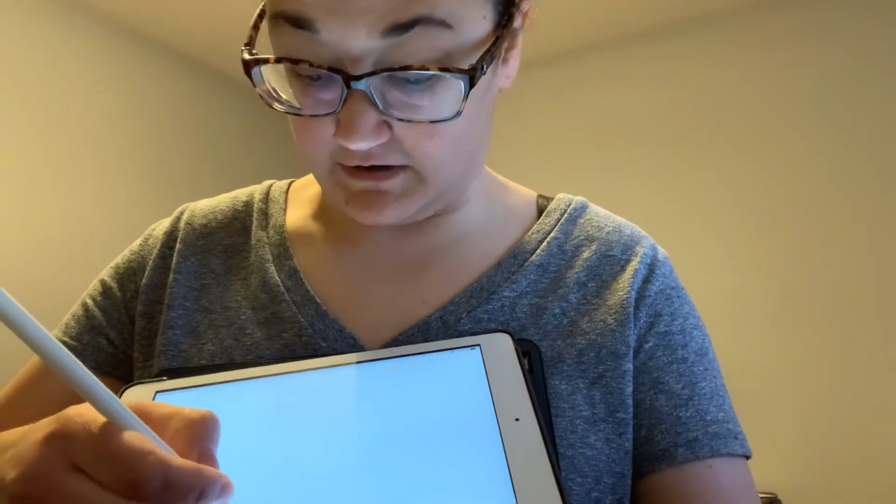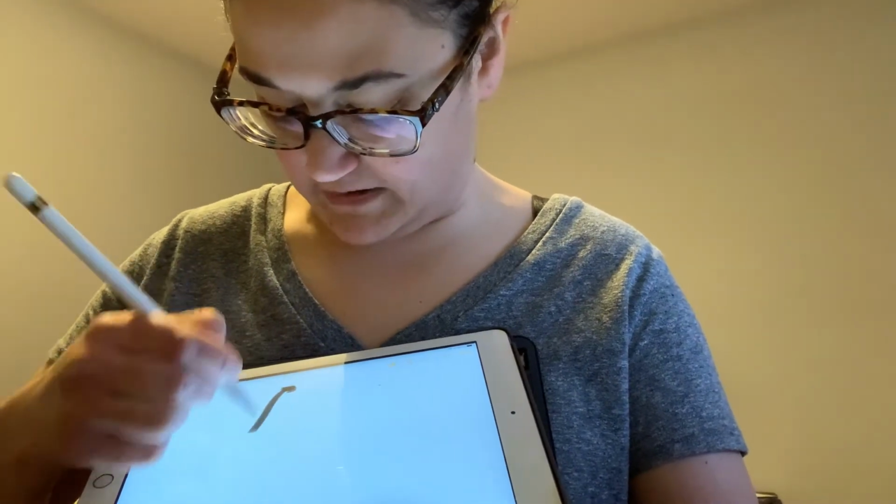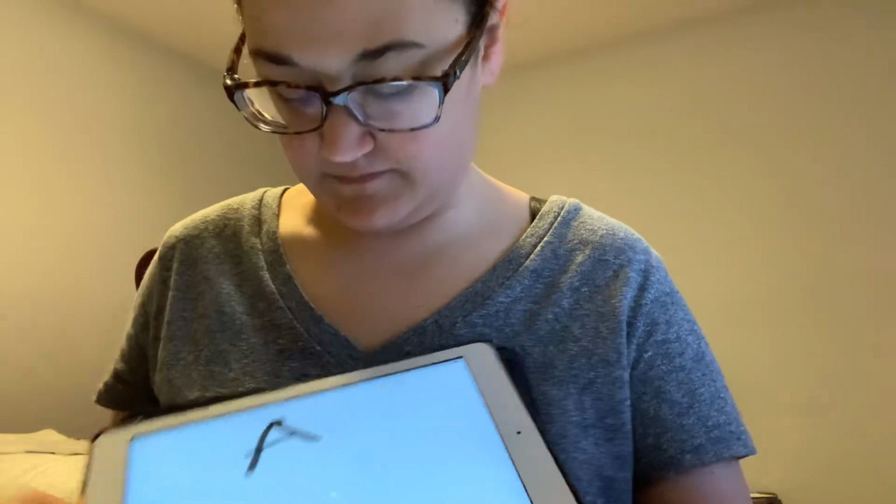All right, so now we are going to draw our picture of the letter A. I'm gonna leave my letter A up here so I know what picture I have to draw. And once we are done drawing our pictures, we can show me on the screen or show whoever else. And you guys can try and guess what Miss Darcy drew for her letter A picture.